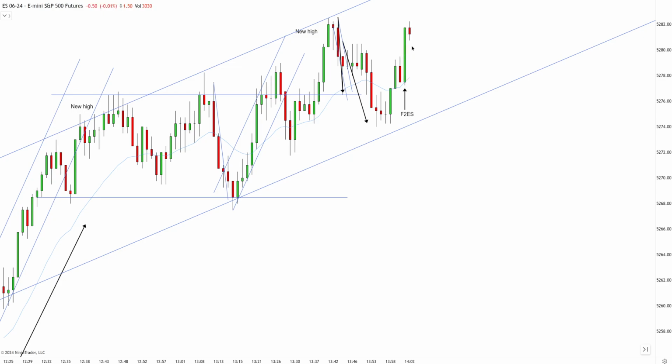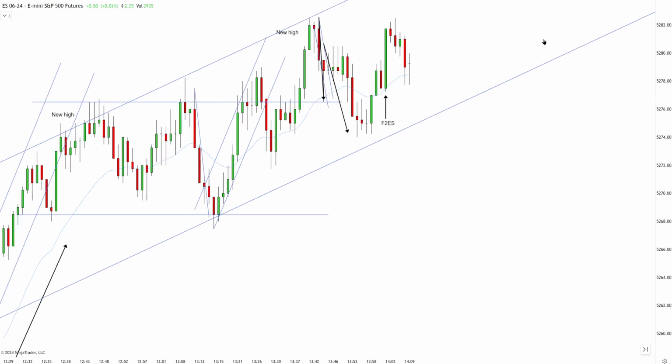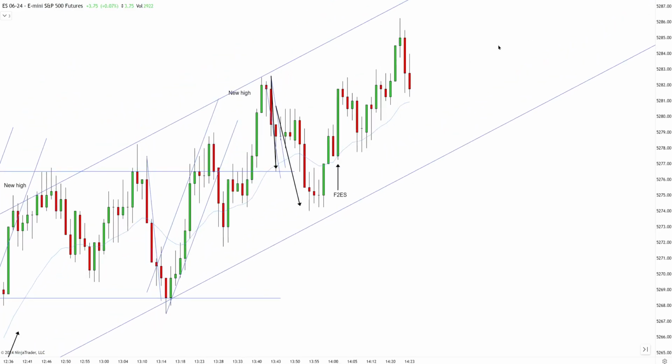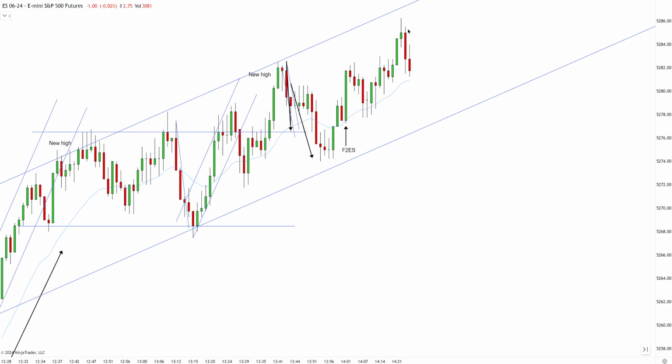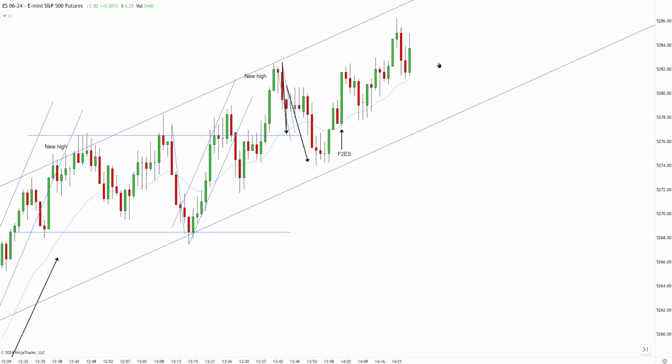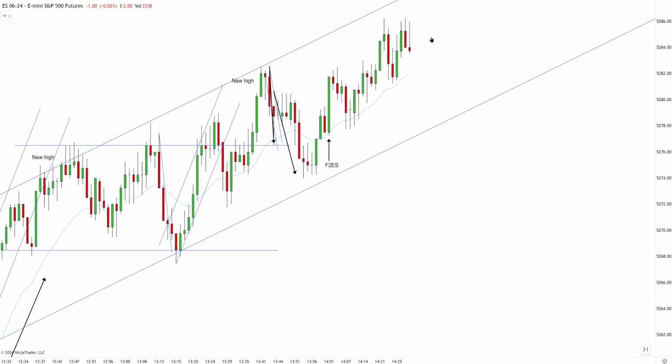Now you can consider a deep limit order, of course. That's also one of the ways you can cope with a big signal bar, but it's always better to have smaller bars so you have room to scalp out. Okay, and the market keeps working higher. So basically right now, another push phase happened, confirming that our channel is valid. So we're looking for a second entry long.